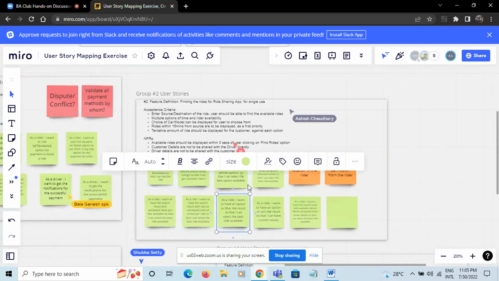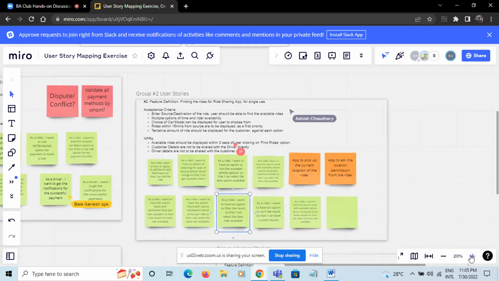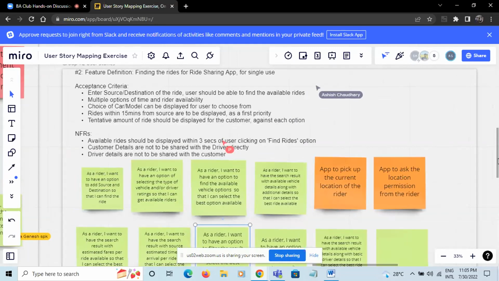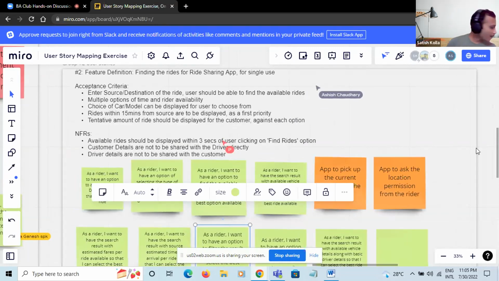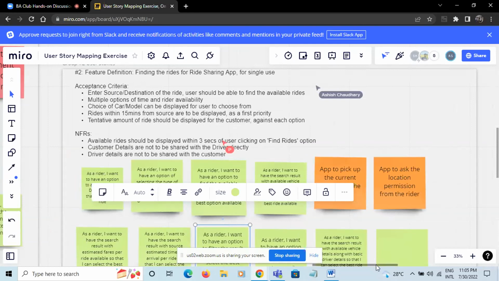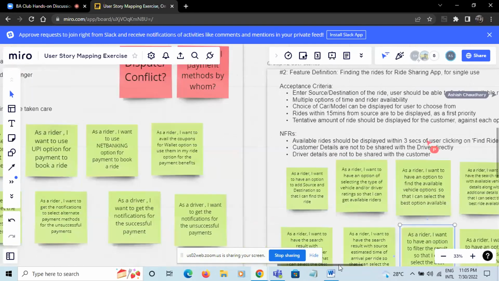Sure, that was me that suggested that payment should be in feature one, because we don't know how feature one is progressing, right? Feature one may say that I want to go for cash option only as part of everything, or they may provide multiple options. So until I have a confirmation on how feature one is progressing, I cannot include the elements of it.